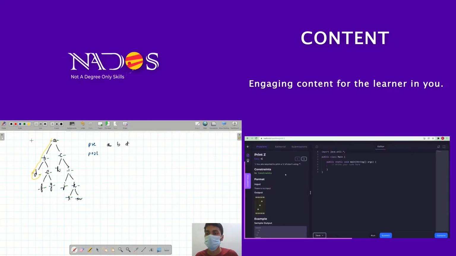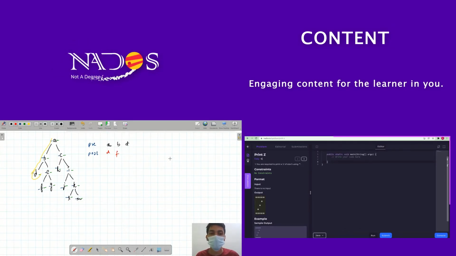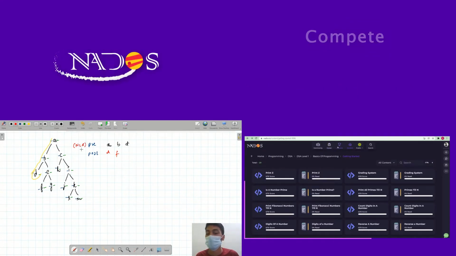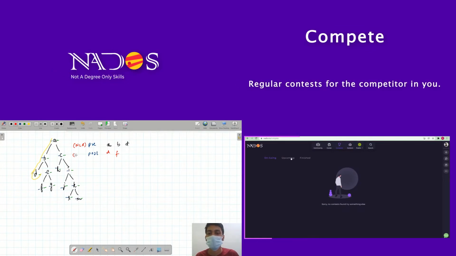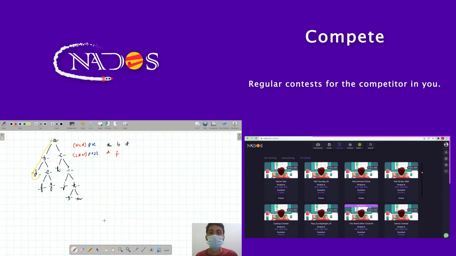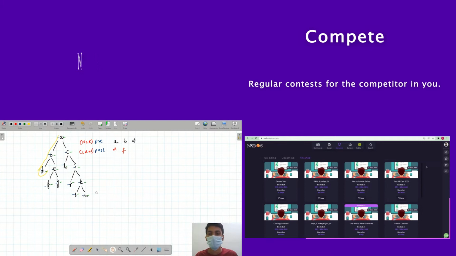For example, here D is going to come first and then F. Why did we do this? Because we know the property that for pre-order, first the node is visited, then the left child, and then the right child. And similarly for post-order, first the left child, right child, and then the node. So I'll just complete this pre-order and post-order array. Just give me 1 second.